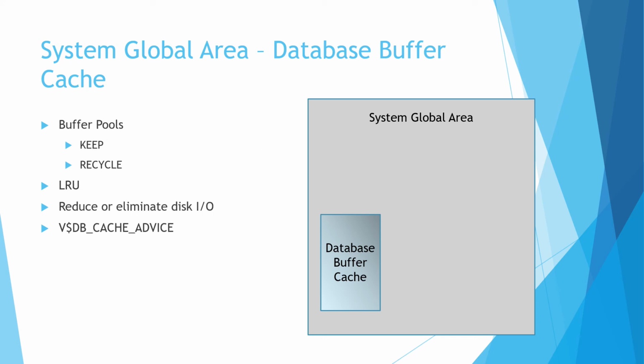Usage patterns of the database buffer cache vary based on the type of load. For example, a batch job run only once a day versus a transaction which is run many times a day. The transaction table might benefit from keeping the data in the segments in the memory, while the space used by the batch job can be recycled for other uses. Oracle database provides multiple buffer pools to address these irregularities.